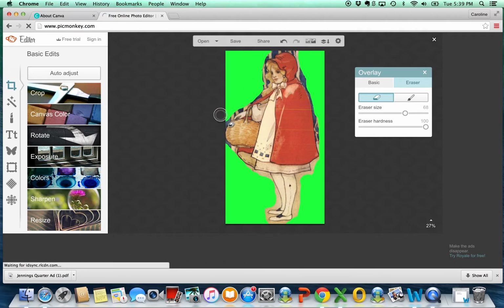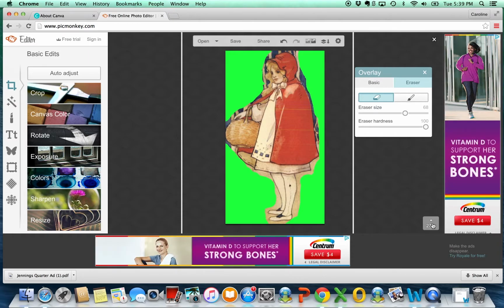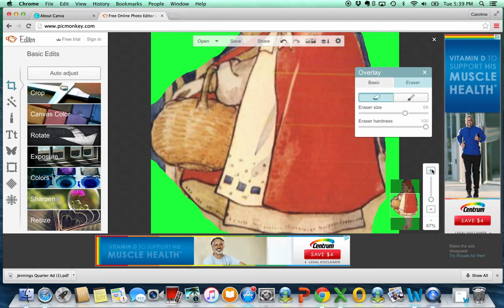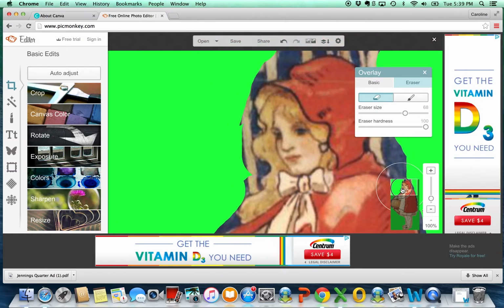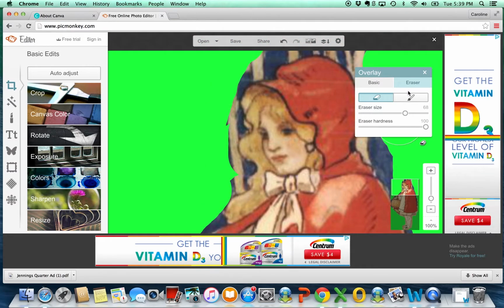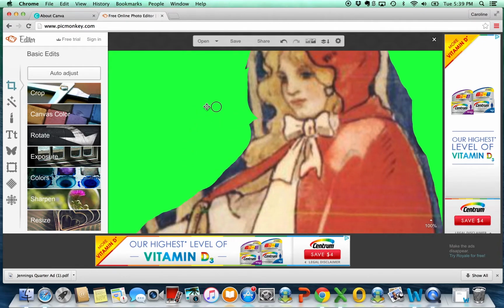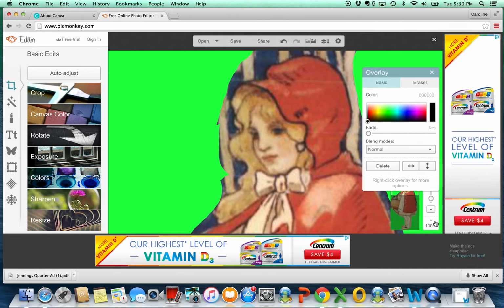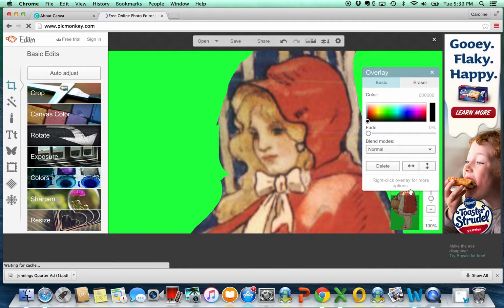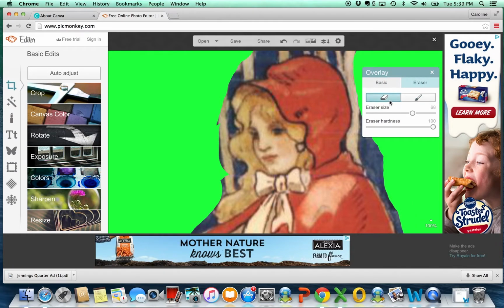and now I want to get in and do some fine detail work. Well, let's zoom in. So if you come over here, you can zoom in, and you can drag it to the different parts of the screen that you want to be in. Alternately, if you click on Basic, then you can just click and drag your image around as well. So that's another option. I'm just going to do that, and then I go back to Eraser.